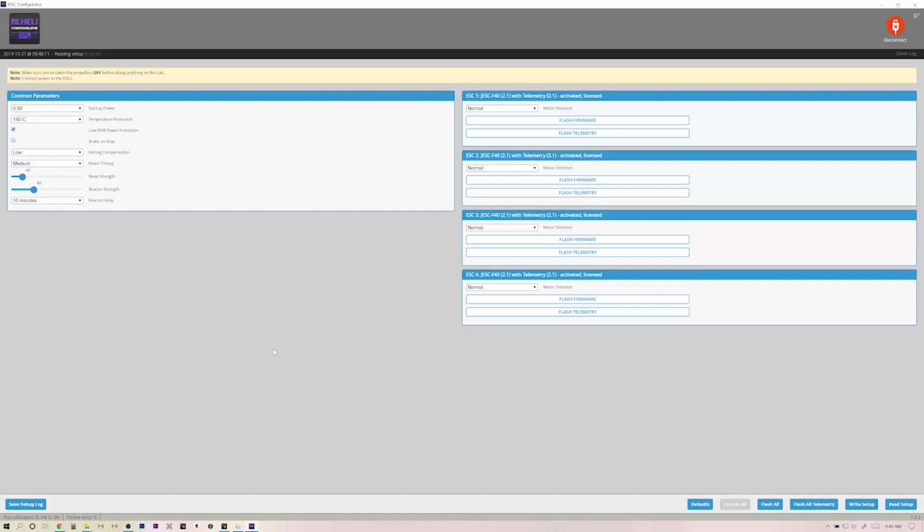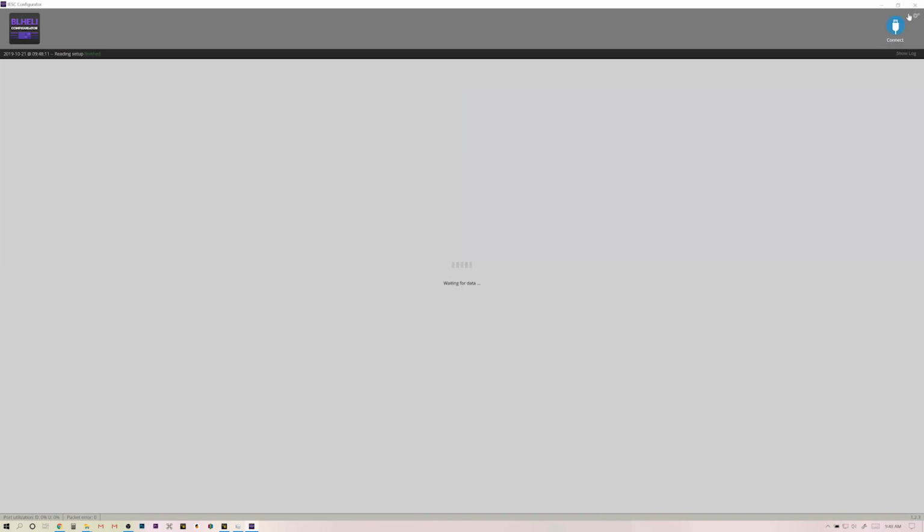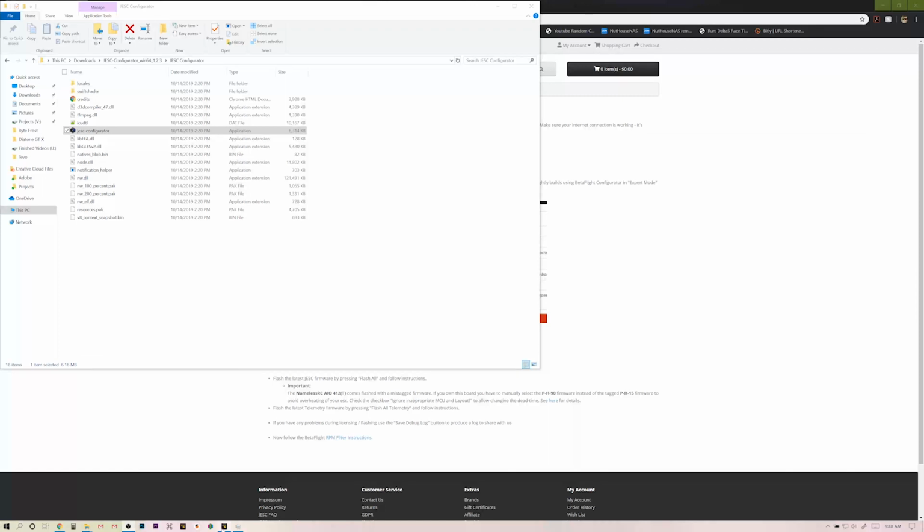First thing you're going to have to do is go ahead and hit flash firmware. So you can do flash all. It's going to go through, it's going to flash each ESC. Once that's completed, then you have to select flash all telemetry, and it's going to flash each ESC one more time. Once that's complete, go ahead and disconnect. You're going to hear some new tones from your ESCs. Jump back over to Betaflight, hit connect.